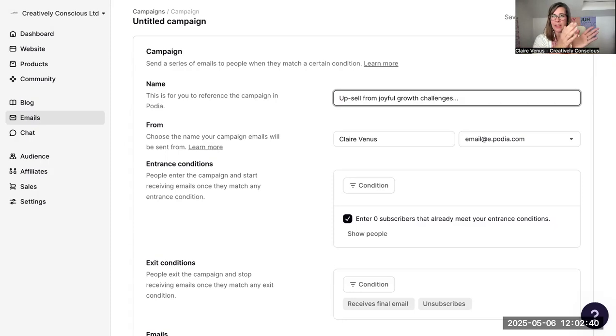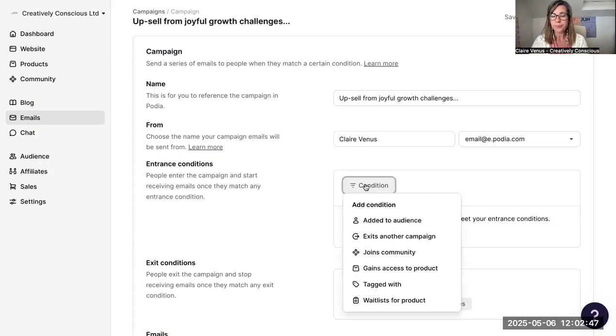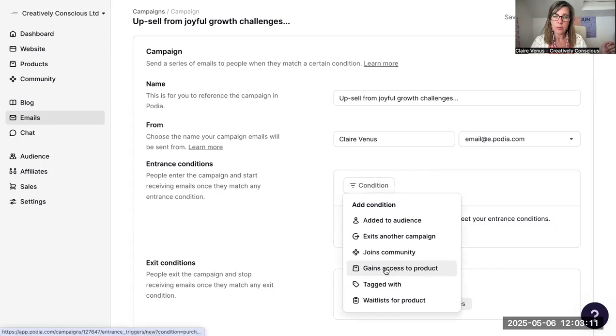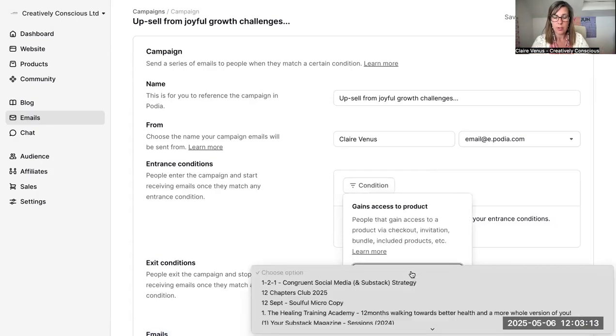So I'm like, okay, I'm going to tell those people and my bestseller people, I'm going to tell them all because actually this is probably really relevant. So the condition would be around, we'd have to do this in tag because they've already got access to the product. So if we hadn't given them access to the product, we could set it up before. So for example, when they joined and they went through the 5-day product, I suppose we could do that because it's finishing. Let's just do that. So we'll gain access to the product.